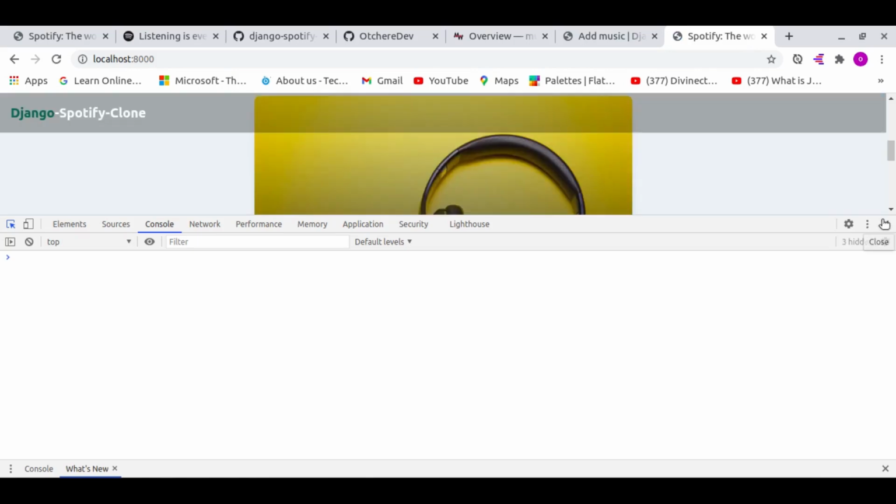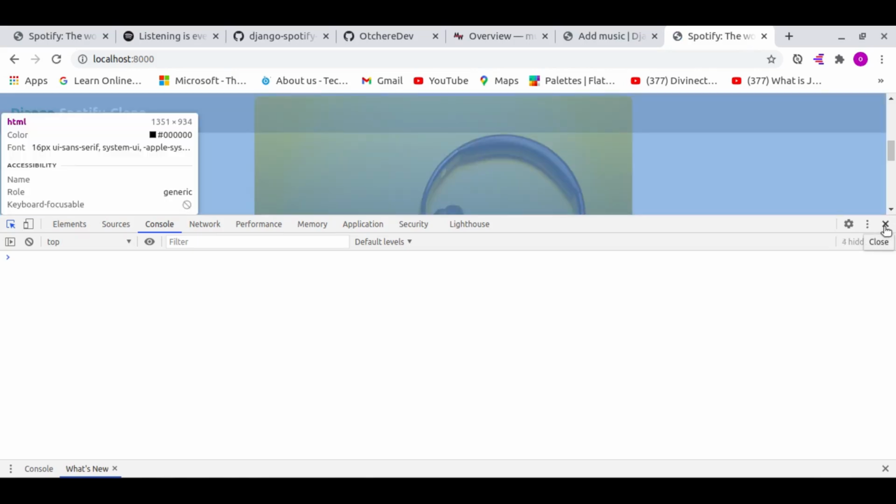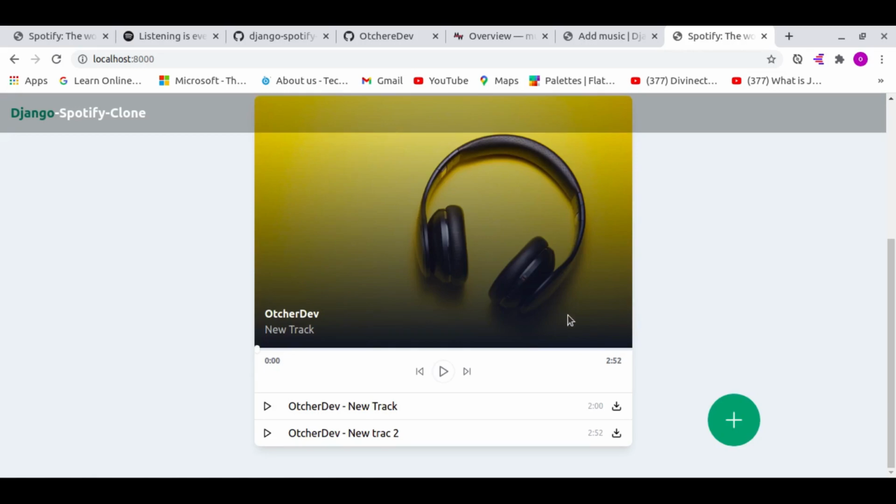Okay, a few minutes, then let's give it a try again. Let's play. So you can see the song has changed. Let's go back to the previous. Okay, so the previous is working. Okay, the next is also working, and this is also working.